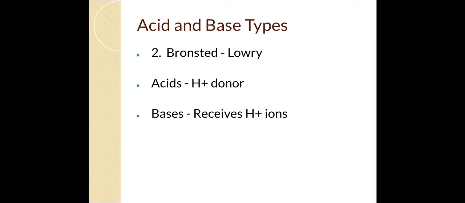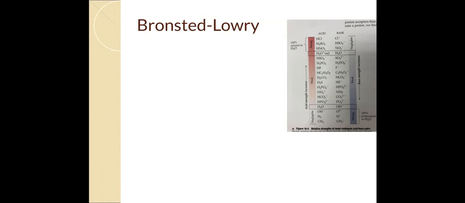Anything that can receive a proton is considered a Brønsted-Lowry base. A lot of times the acids are going to look the same, but the bases are going to look different — so we'll spend time figuring that out. There is a chart on page 674 in your book, which is also posted here, and I'll teach you how to read it. This chart helps you figure out in a Brønsted-Lowry reaction who is the acid and who is the base. Here is a reaction with HCl and H2O — H2O is written in this reaction because in a Brønsted-Lowry reaction you have to have somebody classified as the acid and somebody as the base.